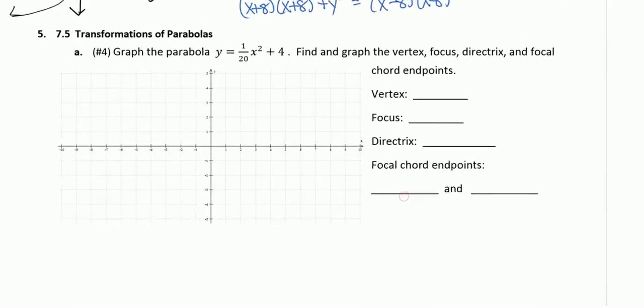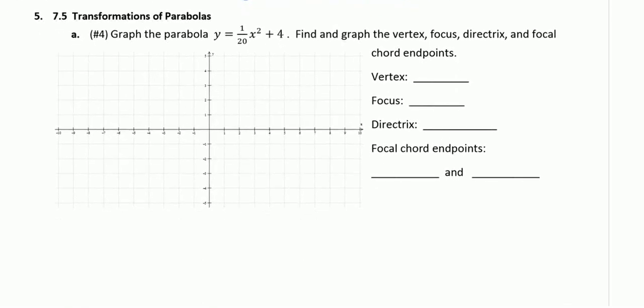First of all, it is already solved for y, which is what we want. It's in terms of x squared, and if it's a y equals parabola, it's going to open along the y-axis. The y-axis opens up and down, so this parabola is going to open up or down because of that y equals. To know if it opens up or down, we look at the number in front of x squared, which is positive 1 over 20. Positive means you open up in the positive direction. Negative would be the other way. So we know our parabola is going to open up.